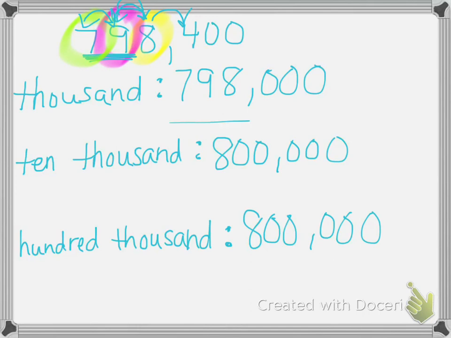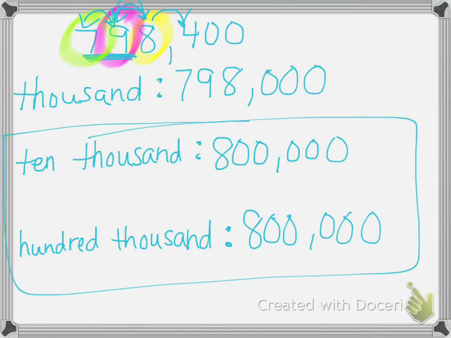Now, if you notice, even though I just rounded to the 10,000ths and to the 100,000ths place, I still got the same number. And I got the same number because when I rounded that 9 up, the 8 told the 9 to go up one more 10,000. And in order for that 9 to go up one more 10,000, I had to add one 10,000 to that. And when I add one 10,000 to 79, I get 80 10,000s. So that may happen.